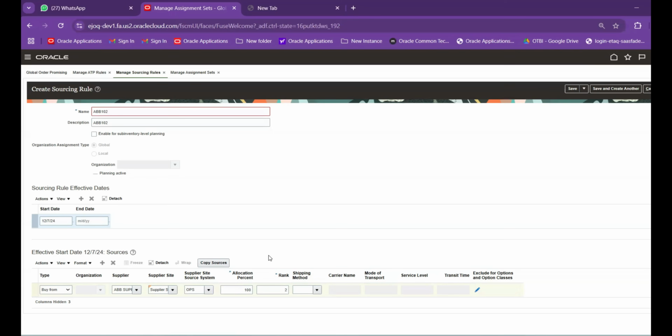So it delays the delivery, and there is a high chance that the order gets cancelled from the customer side due to delay. Can we set the criteria, rank 3 and 4? Suppose one supplier does not have the item, then it will go to the second, third. Yes, exactly.